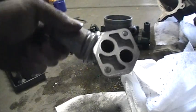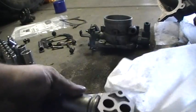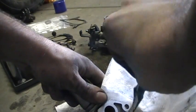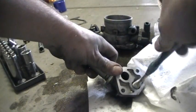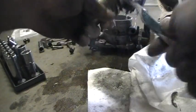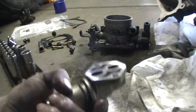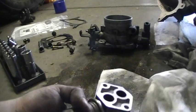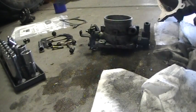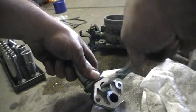Now, while you're cleaning this thing out, you may want to use an air compressor to blow all the solvent out of there. I left it for a little bit and went to grab a bite to eat and let everything air dry. But if you really want to be particular about it, what I did the first time is I actually used an air compressor to blow out all the carbon and crap in the passage, which actually worked, and it solved the P0401 problem.